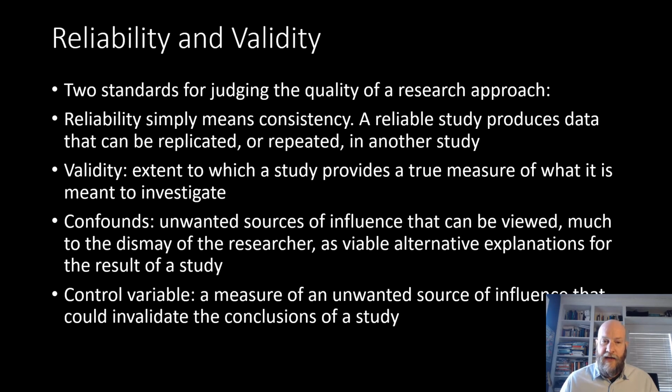Again, keep in mind that a reliable study may not necessarily be valid, but a valid study has to be reliable. And this goes back to what I was talking about with the scale. Try to imagine a scale that is valid but not reliable. If it's accurately measuring your weight, then it's going to do so consistently. Okay. If today I weigh 195 pounds, it's going to show me 195 pounds. If tomorrow I weigh 205 pounds, it's going to show me 205 pounds. It's reliable, it's consistent, and it's valid.